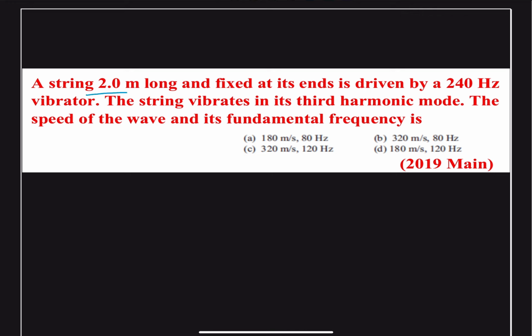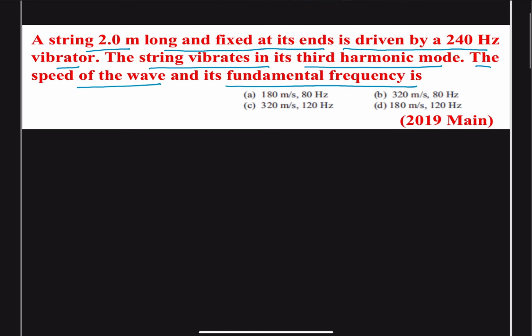A string 2 meter long fixed at its ends is driven by 240 Hz vibrator. The string vibrates in its third harmonic mode. The speed of the wave and its fundamental frequency is. So this question is directly based on the formula. We have to find out the speed of the wave and fundamental frequency.